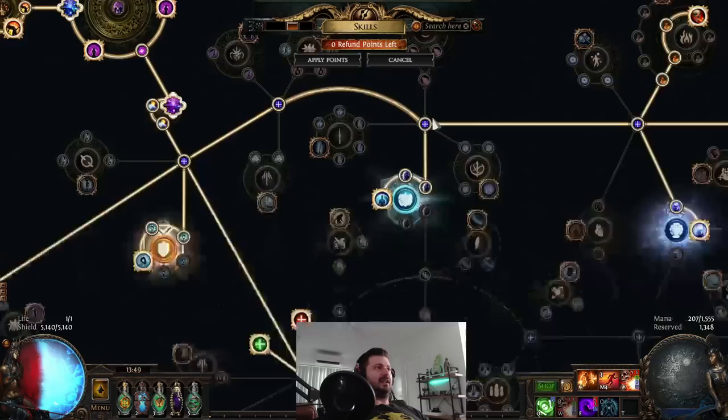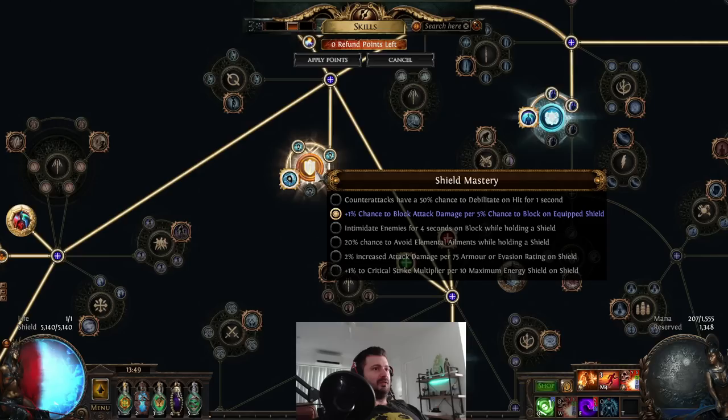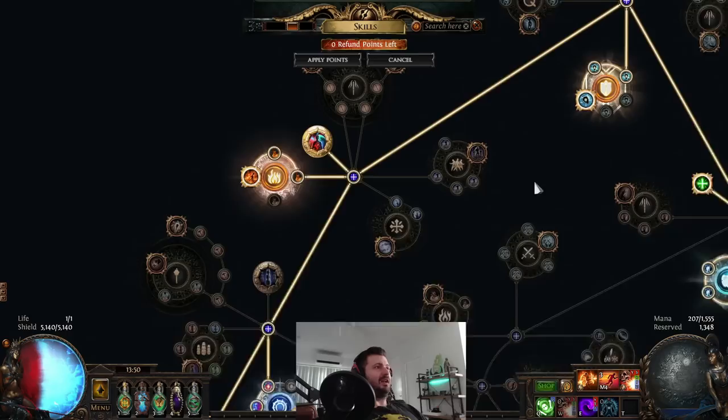Then I come across, I grab Unnatural Calm, I grab Regenerate 2% of Energy Shield. Now you won't get Cluster Jewels, these come later on, so we'll ignore these for now. Then I come across, get Shield Mastery, and I also want to have 1% chance to block attack damage per 5% block on shield, and Arcane Guarding will buff up your Energy Shield, and then come down and grab Insightfulness. If you need Might and Agility, definitely grab these, because this one's a little hard to balance the Strength and Dex. Then you come across, you'll grab Holy Fire.